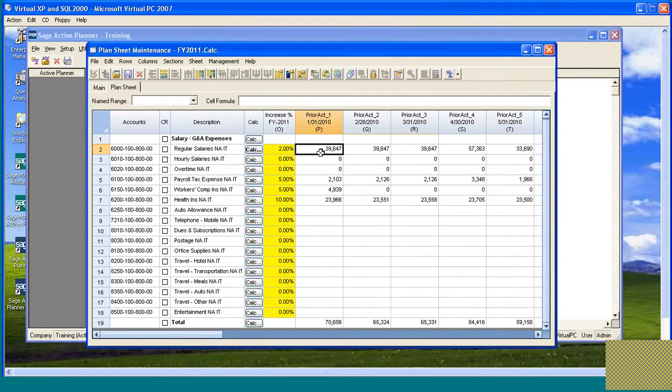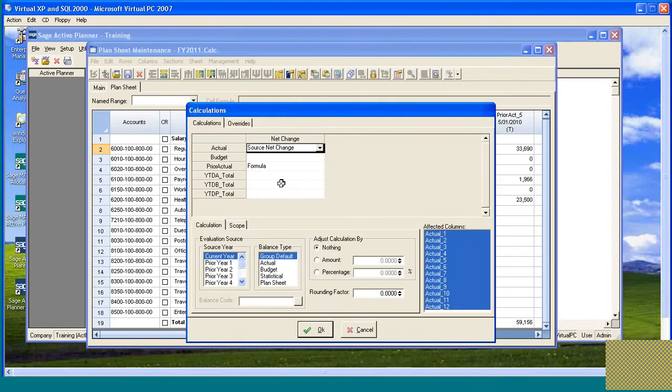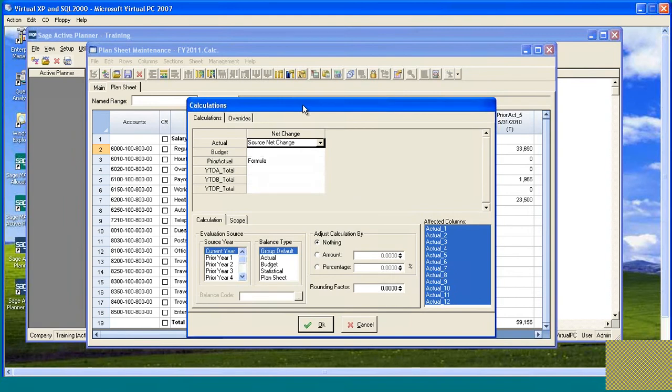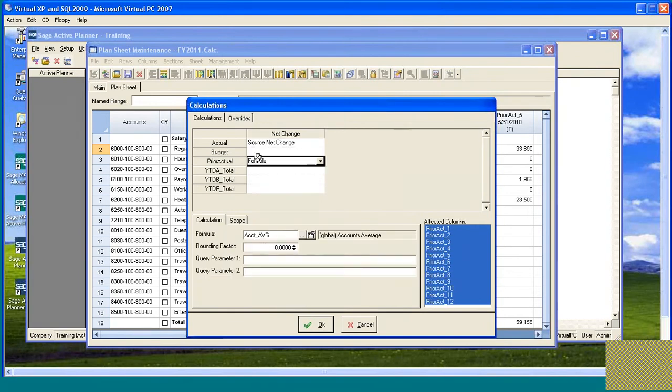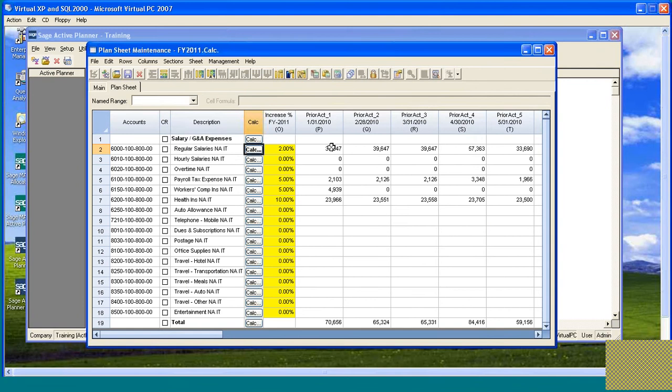Okay, and so what we would want to do now that we've defined the calculation, our current year actual being that change, but for our prior actual, we're applying a formula called the account average. And we would want to copy that calculation, apply it to every row in our section here.